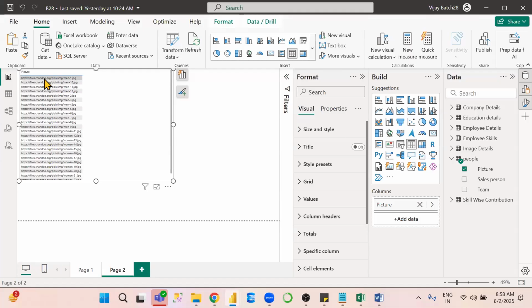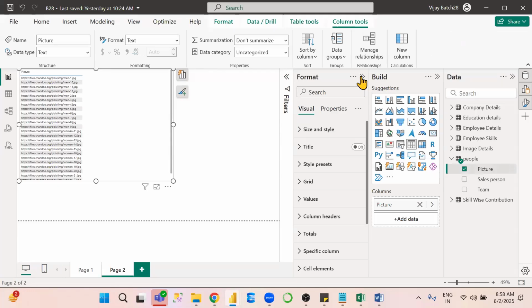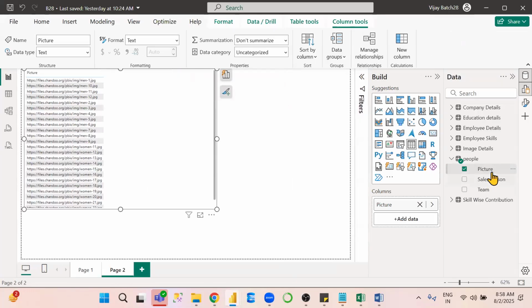It shows whatever value is there in that column. If you want to show images in the visualization, first in Power BI you need to select that picture column.